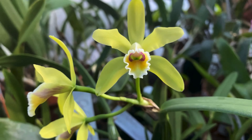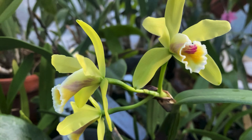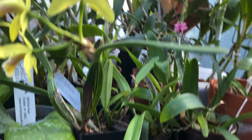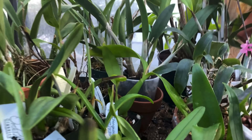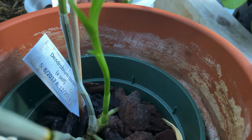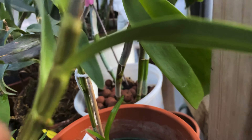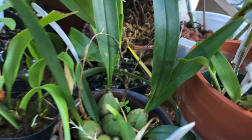This is Cattleya Ludiola, just opened up from the dried sheath that it carried all winter. It's a species from Brazil — light, pleasant fragrance. This is my Den Tortilla, which is potted up, and it's got new growths coming. No flowers yet — little nubbins on the canes, but I don't think those are going to be any flower spikes.